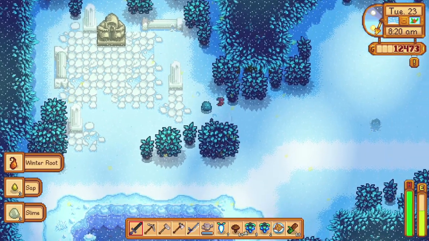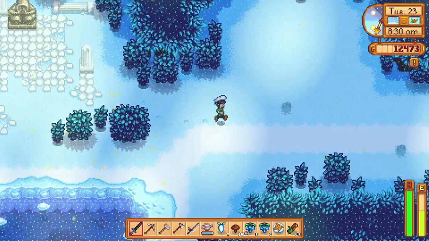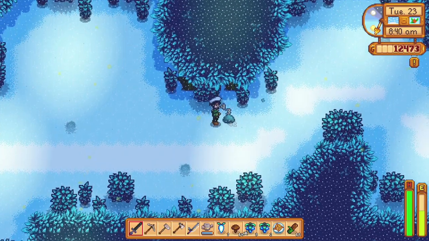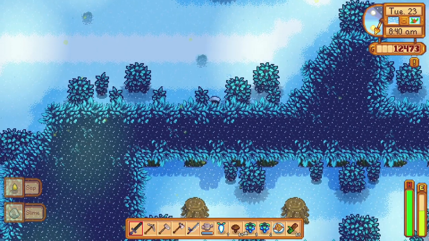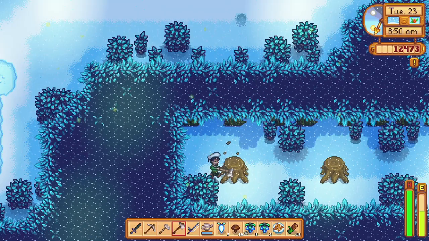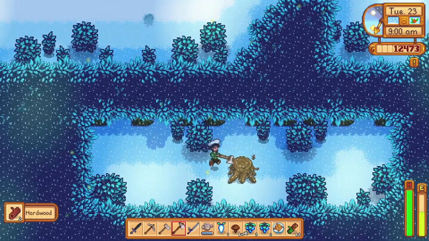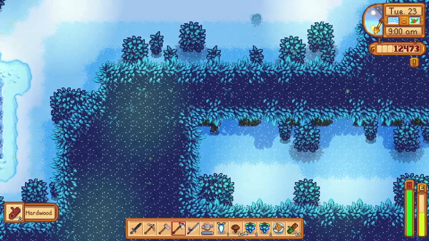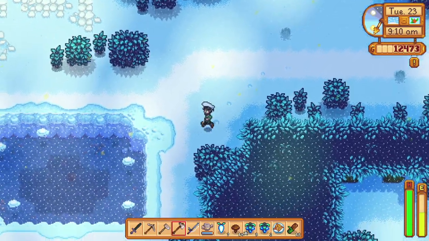Got some winter root out of that. Damn it, you fucker. You were hiding behind the bush. Bish. Yeah, bushy bish. There we go. Good. All right. Nice. Okay. Good. There we go. Sounds like there's another one hiding around, but I don't know where. Hmm.